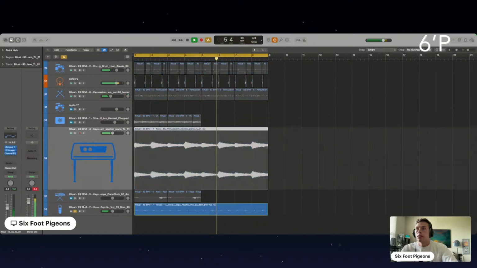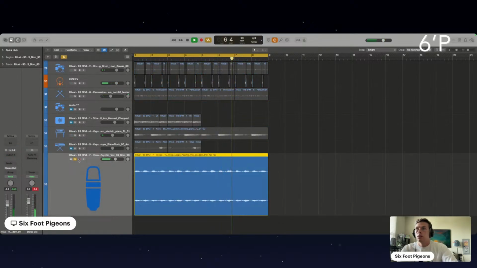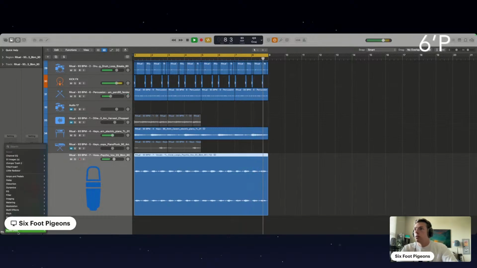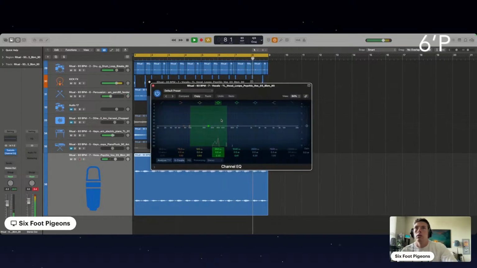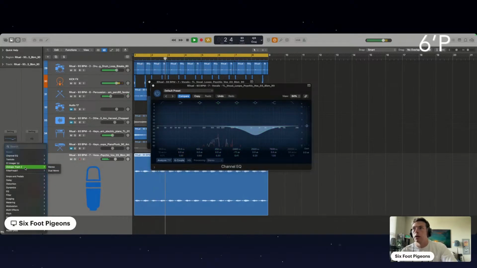Really like this. Can I add any spaciousness to it? Maybe like a, let's see, like a tremolo? Same thing here, duck the mid-high, but I want it to stay alive, so not too much.